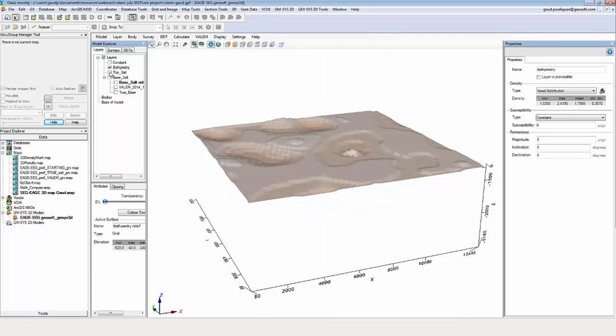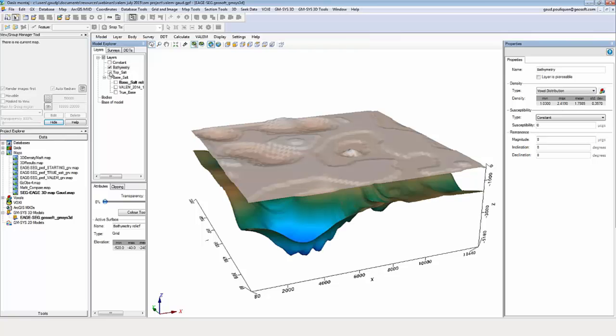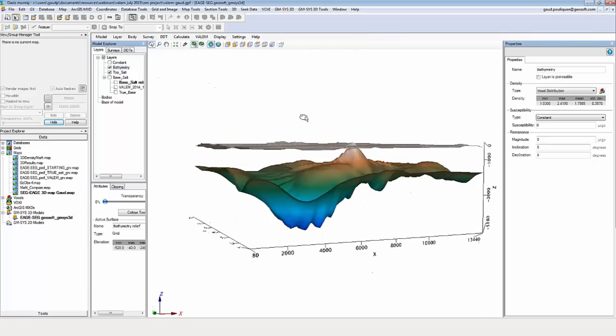I can now add my top salt. Okay, I'm confident in the seismic interpretation of the top of salt. So when I run my VALEM inversion later, I will constrain the salt to stay within the polygon delineating the true top of salt. Now, if you're not a GM-SYS user, I'd like to emphasize here that in GM-SYS, we calculate the response of a layer-based model using fast Fourier transform.